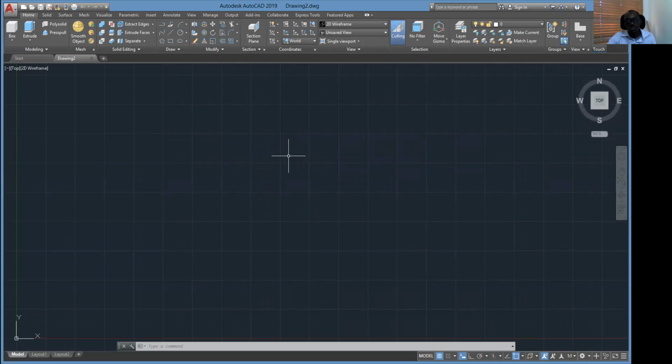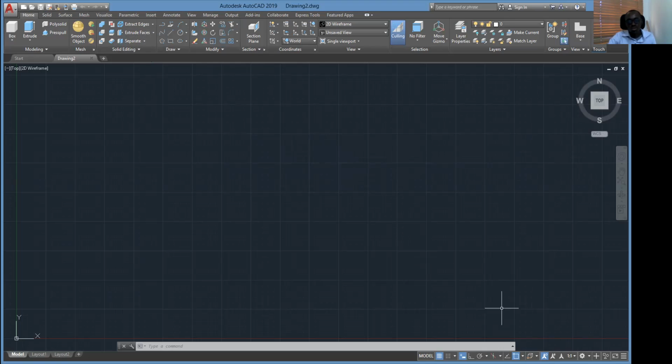So what's the next thing you're going to do after it has opened? As a beginner in AutoCAD, you're going to start with 2D drafting. But this window is not a 2D drafting window. So how are you going to rectify this? You're going to set the 2D drafting window. So where is that going to be set?